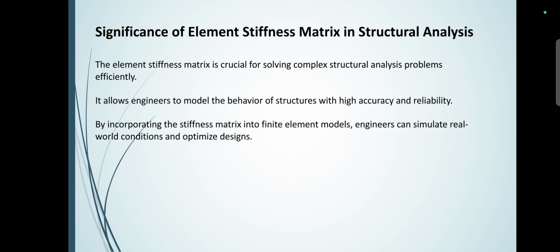Significance of an element stiffness matrix in structural analysis. The element stiffness matrix is crucial for solving complex structural analysis problems efficiently. It allows engineers to model the behavior of structures with high accuracy and reliability. By incorporating the stiffness matrix into finite element models, engineers can simulate real-world conditions and optimize designs.